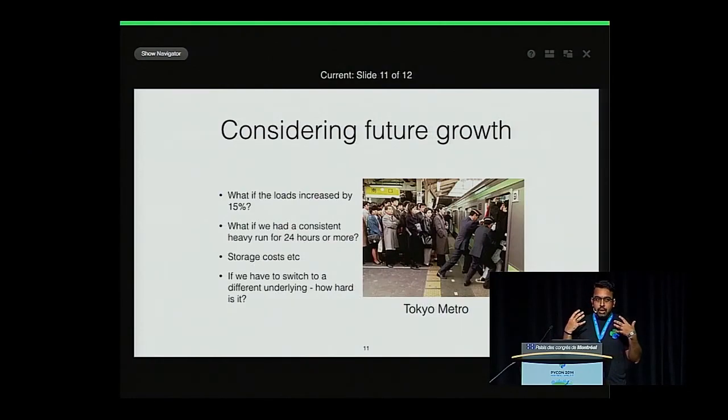So what messaging layer you choose finally is a combination of all these things, and it's something which suits your requirements. There's no one single answer. You decide based on all these factors, which one do you need. And then, as your environment evolves, you get this 15% growth, long run for 24 hours, and all this, you might have to make a choice. So as long as you're prepared for that, it should work fine.